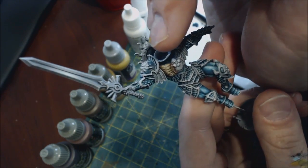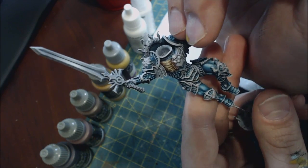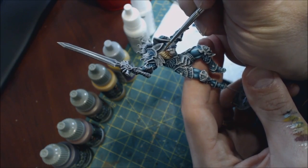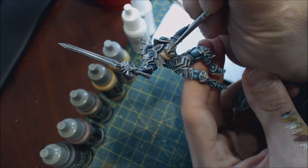If you look real close right there, I don't know if you can see that or not, but on the top one, you can see where I didn't let the paint dry long enough and it kind of smudged just a little. It's okay. That happens, you can fix it. You just gotta let it really dry all the way and then go back in and give it a little fix.